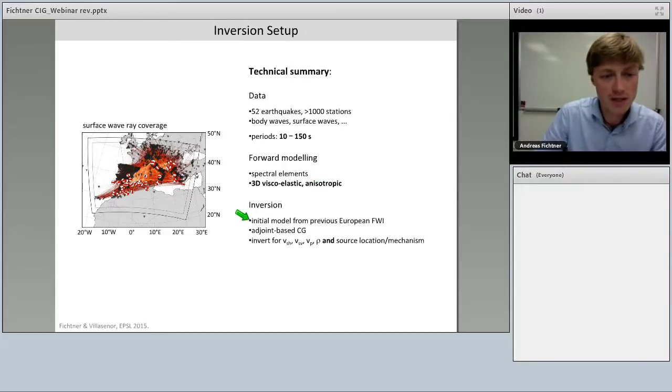The inversion starts from an initial model that comes from a previous full waveform inversion for Europe and Western Asia, and the optimization is driven by the conjugate gradient method that uses gradients computed via the adjoint method. In this inversion, we invert for VSH, VSV, VP, density, and the source location effect. So it is an interesting multi-parameter problem.